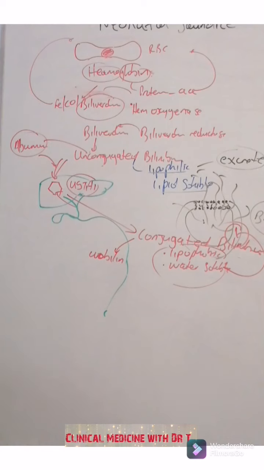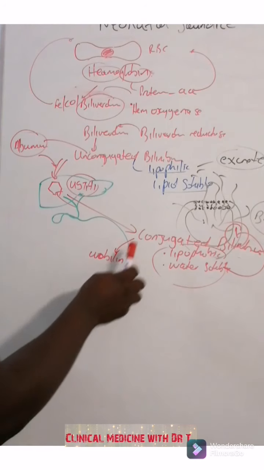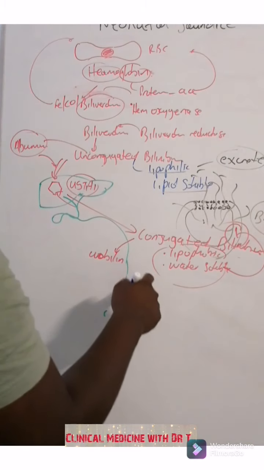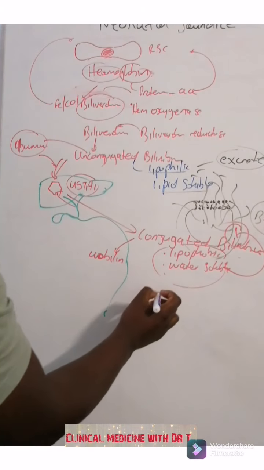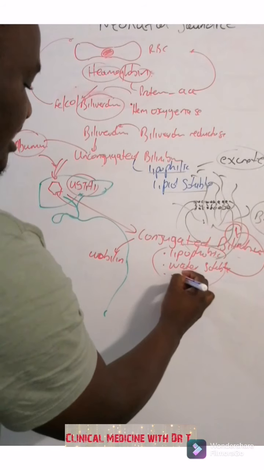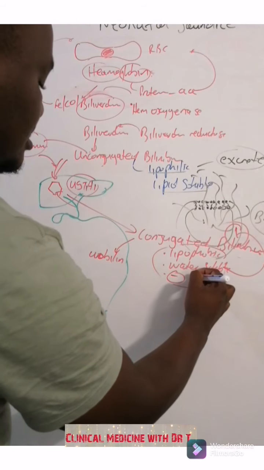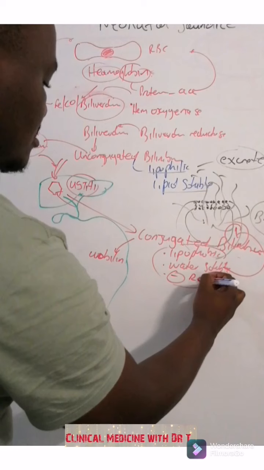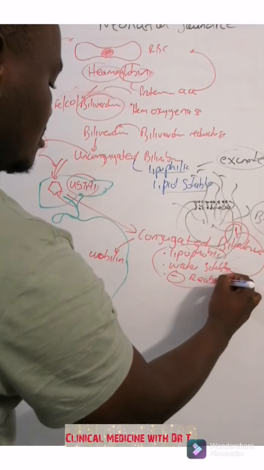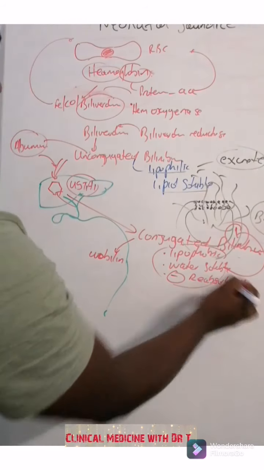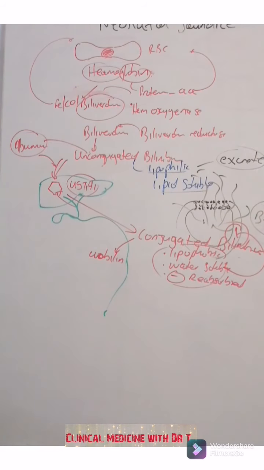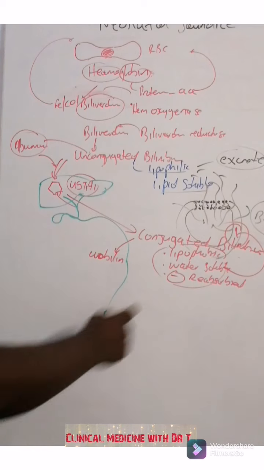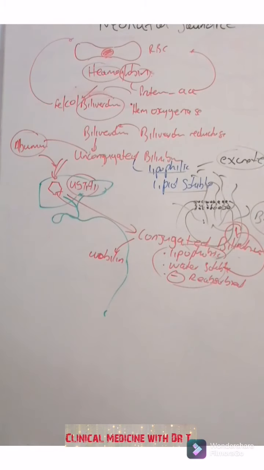And that urobilin now is different. Let me go back a bit. Conjugated bilirubin, one of its properties, it cannot get reabsorbed back into the body by the enterocytes. But the minute bacteria convert it to urobilin, now it can be reabsorbed. But as long as it stays like this, it won't.